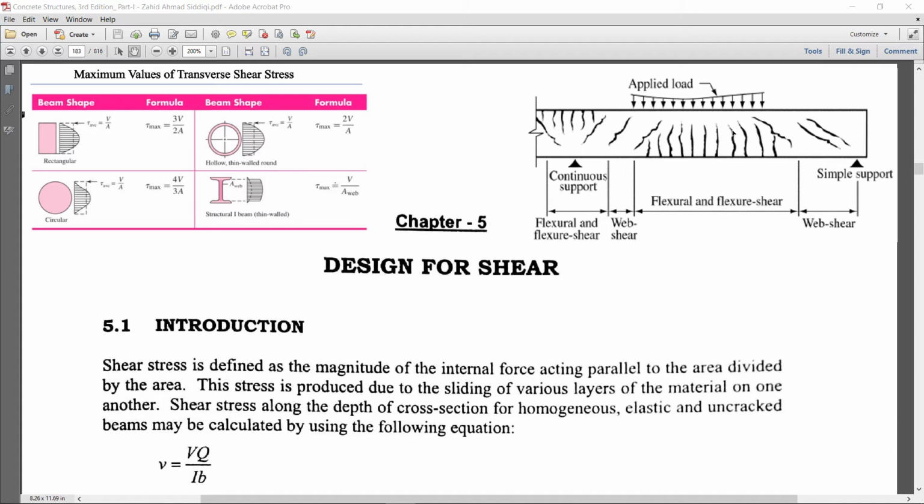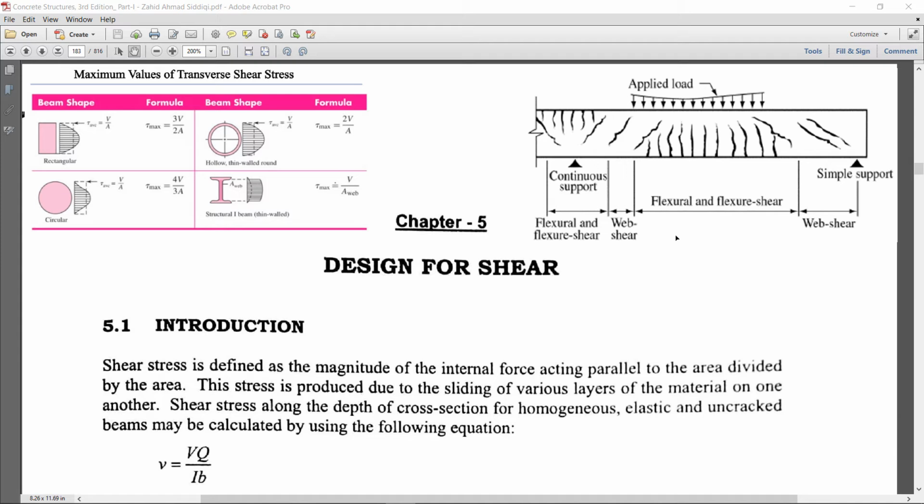Why is that so? Because when we draw the stress profile of the bending stress, it is maximum at the edge of the beam and minimum at the center of the beam. That's why the crack originates from the bottom fiber. And in the shear stress, for example in a rectangular section, the shear stress is maximum at the center and minimum at the edges. So that's why the crack originates at the center in shear and tries to propagate outward.